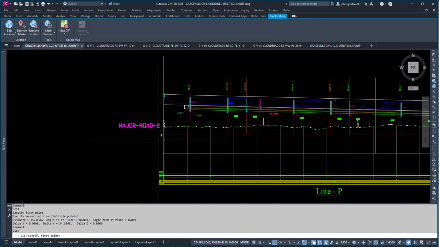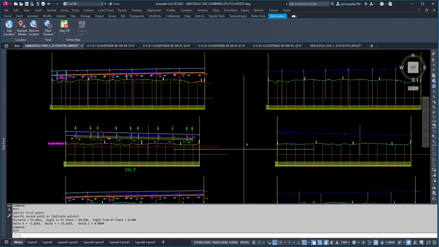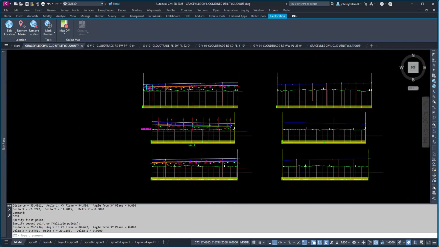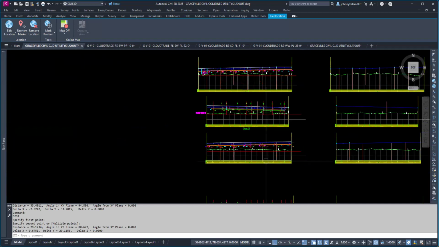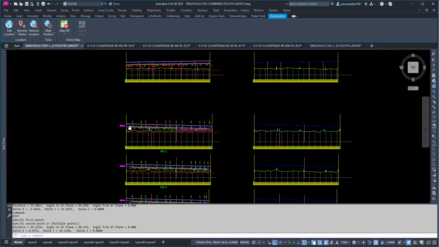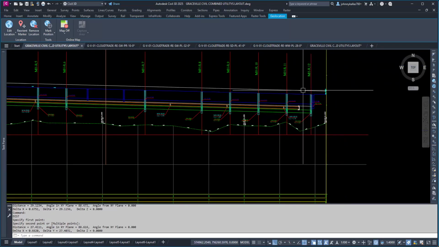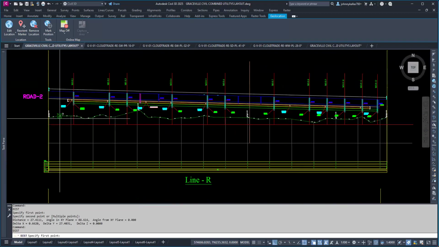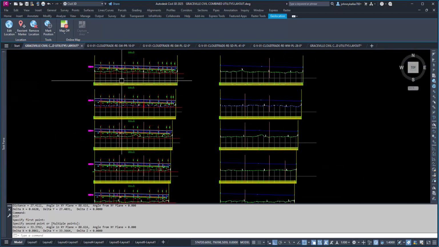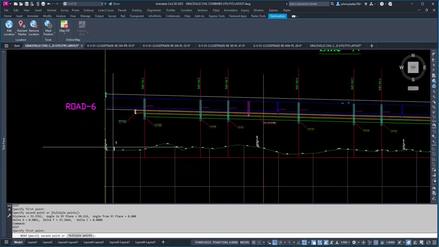At road 2, we have 3.3, then we have 2.9. So it varies, depending on the slope of the water. For example, road 2, we have here 2.7 at the end, and at the beginning, we have 3.3. You get me? So the highest point will be at road 6 in this place.